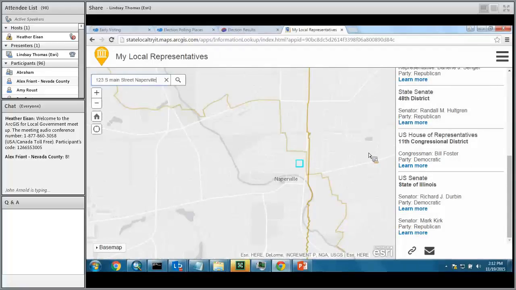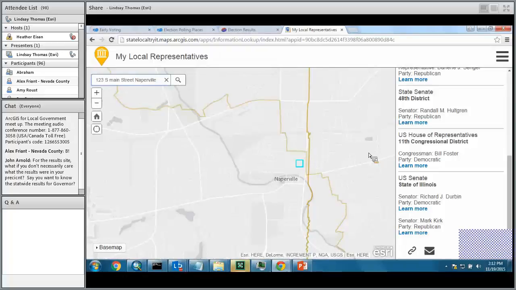This is a really simple application that uses ArcGIS Online, so it's leveraging publishing a service and a web map, and then we're using a hosted application, so everything's done in online. It's taking advantage of the Info Lookup application. And this is replacing some of the functionality that previously existed in the older election polling place application.